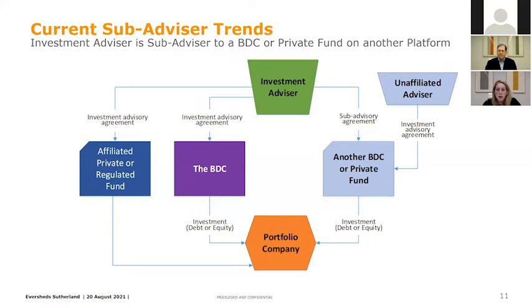This is obviously a pain because, as we talked about, the application review process can take a long time. So if a platform is trying to set up an arrangement to sub-advise a fund, and they also have to go through the burden of getting a new co-investment application, that can really be a pain. But this is how things were for a while. And then in 2019, there were about 3 applications that received an order where the language related to sub-advisors was different, and it was a little more ambiguous, and it was being interpreted to mean that you did not have to name the fund you were sub-advising and its unaffiliated advisor on your application, and meaning that you would not have to go back into the SEC every time you entered into a new sub-advisory arrangement.